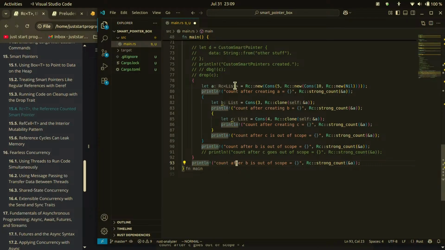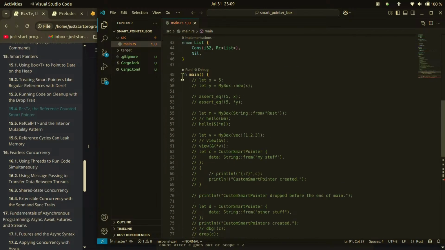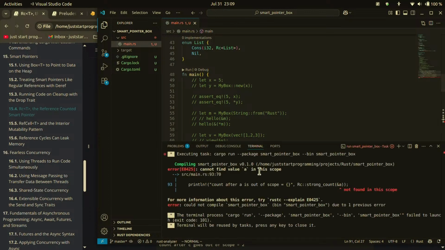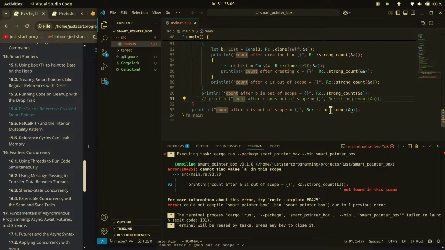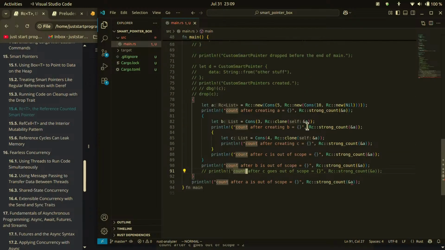Count after a is out of scope. So that at least we will see the count. Oops. Not found in the scope. Oh, yeah, it's not found in the scope.